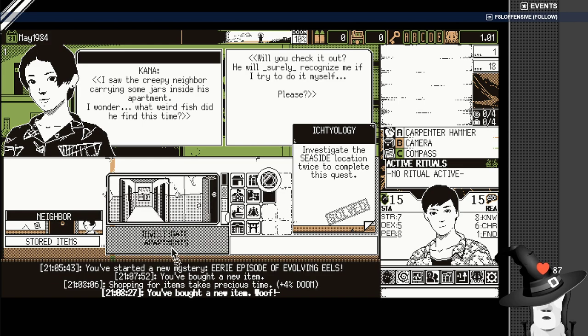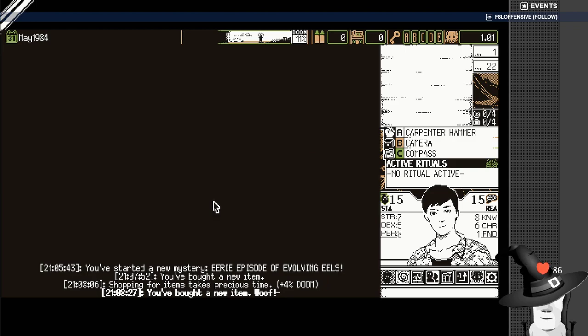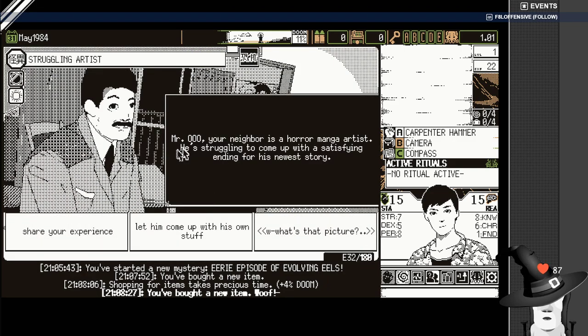Let's just carry on. Investigate apartments. Right, so I saw the creepy neighbor carrying some jars inside his apartment. I wonder, what weird fish did he find this time? Will you check it out? He will surely recognize me if I try to do it myself. Please? Well, you're causing me trouble, eh, Connor? Your neighbor is a horror manga artist. He is struggling to come up with a satisfying ending for his newest story.